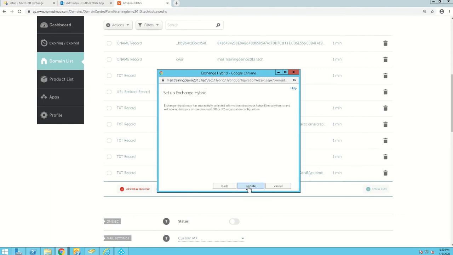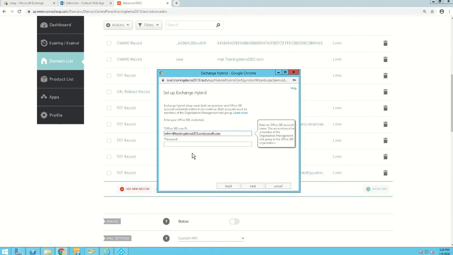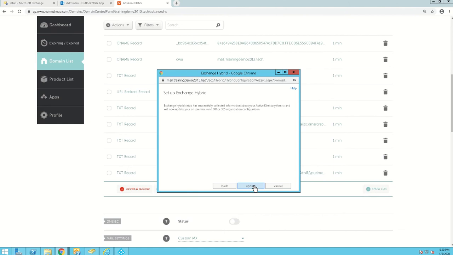Okay, it didn't save my password. It says on-premise credentials.